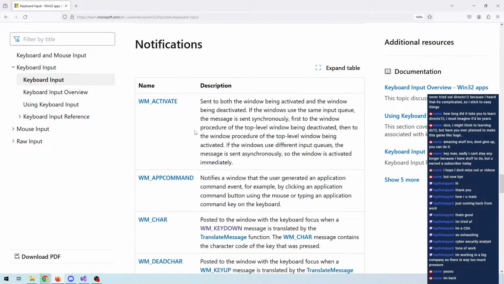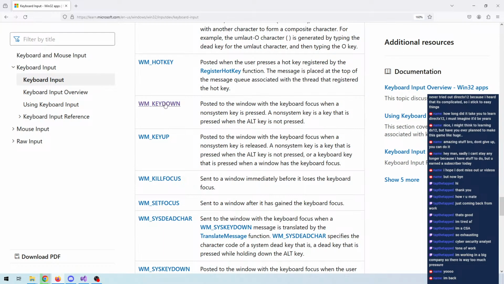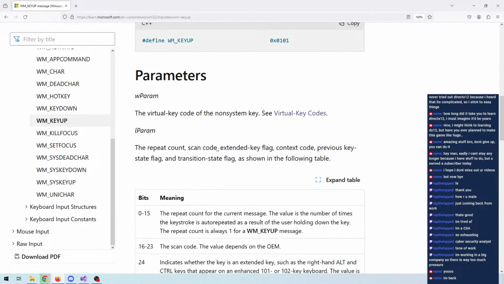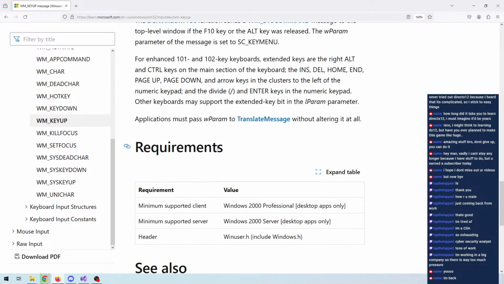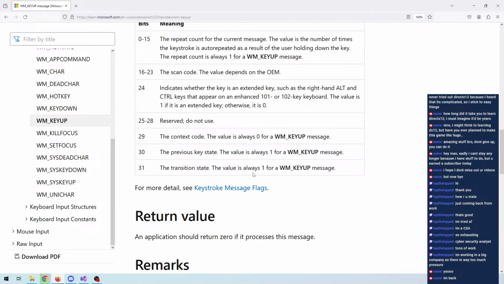Key down, key up. The transition state is always 1 for up. So if the previous state is 1, the button was up, or rather released.